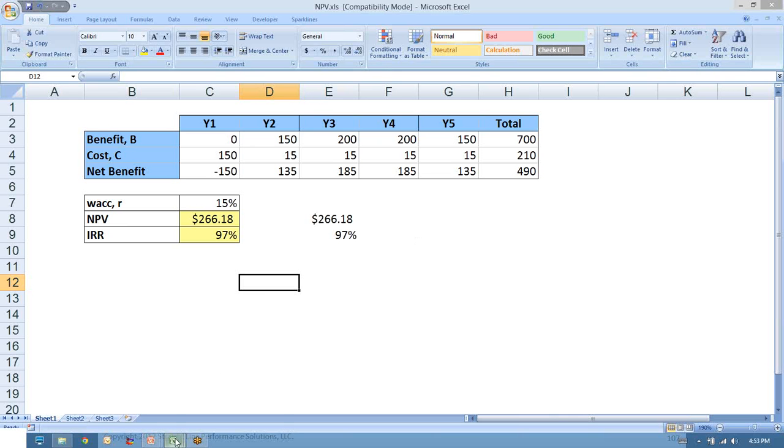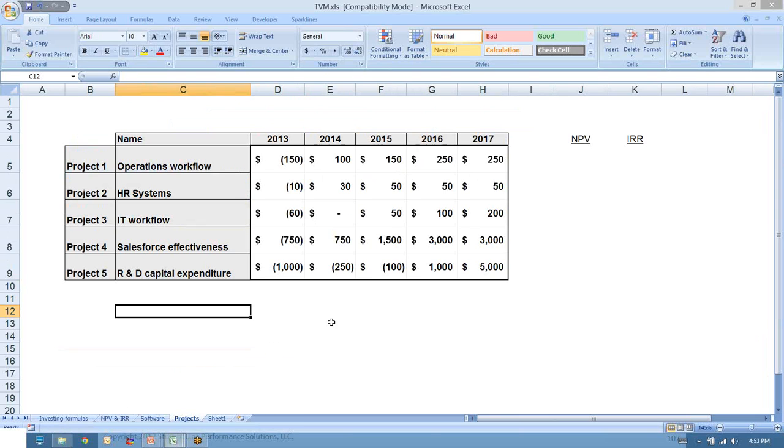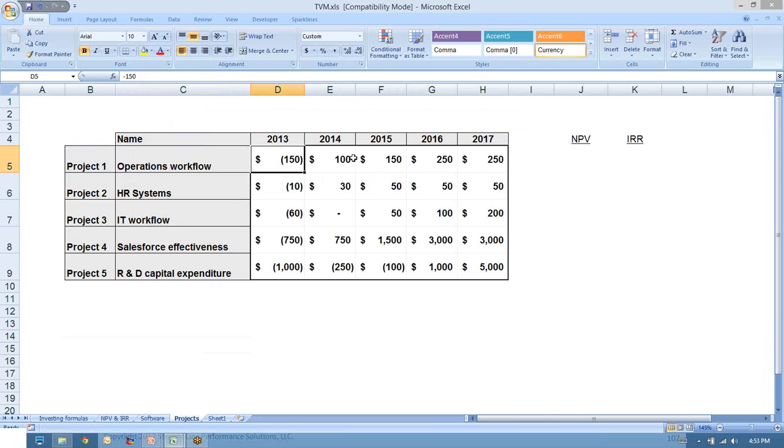There's a number of different ways that we could. Here are the projects, and you can see the different values. Just thinking about it for a moment, we've got one that improves operations workflow, which is going to deliver benefits through 2017. They're all losses for this year, but next year these are the pluses, and the following year, and the following year, and the following year. So one way that you can evaluate this would be to calculate the NPV.